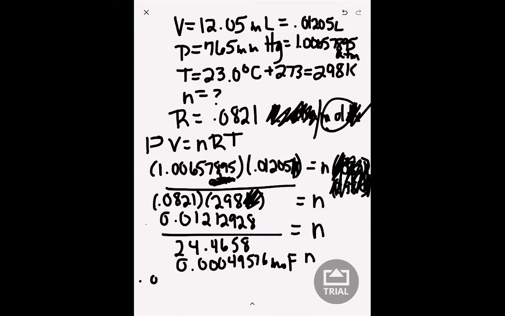So 0.0004956 moles over 1. We're going to change moles to atoms. And remember that 1 mole is 6.02 times 10 to the 23rd atoms. Okay? So you have to take that number and multiply it. And again, if you don't have a scientific calculator at home, you're going to take your iPhone calculator, turn it landscape, turn it horizontal, and it will turn into a scientific calculator.